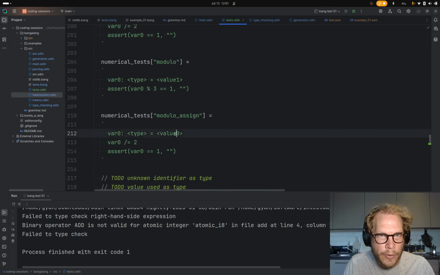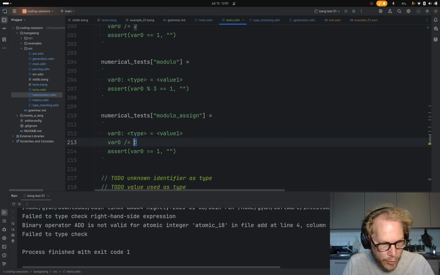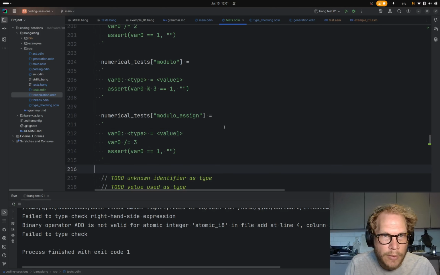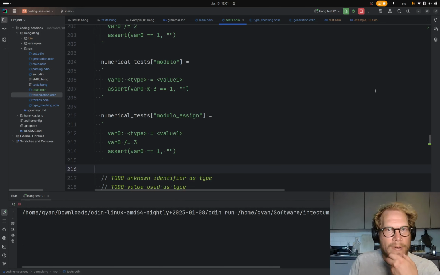Yeah, 4 modulo 3. So 4 modulo equals 3 should also be 1. Let's try that.